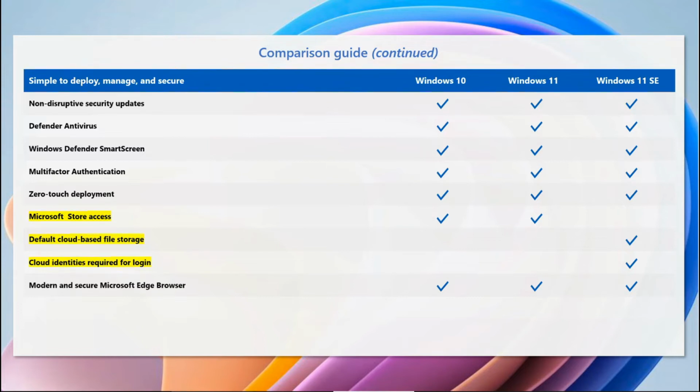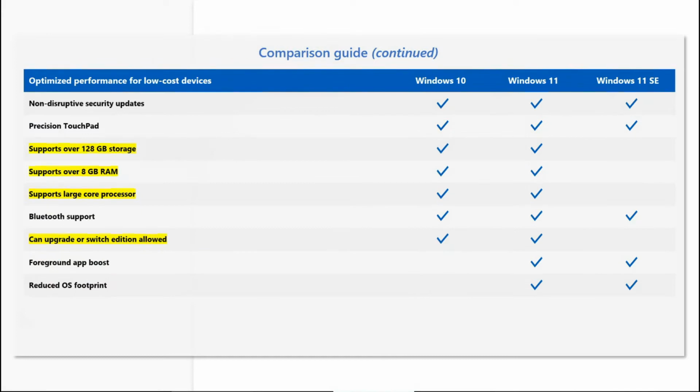And to sign into these devices, this is what's going to be different than what you might be used to today. If you're managing devices on premises, then you're domain joining those devices and you're signing in with an on-premises domain account. With 11 SE, we will be using cloud identity. So this means you're using an Azure Active Directory account to sign into the device, and the device will be managed by Microsoft Intune. And we'll look at that as I demo 11 SE here in a minute.